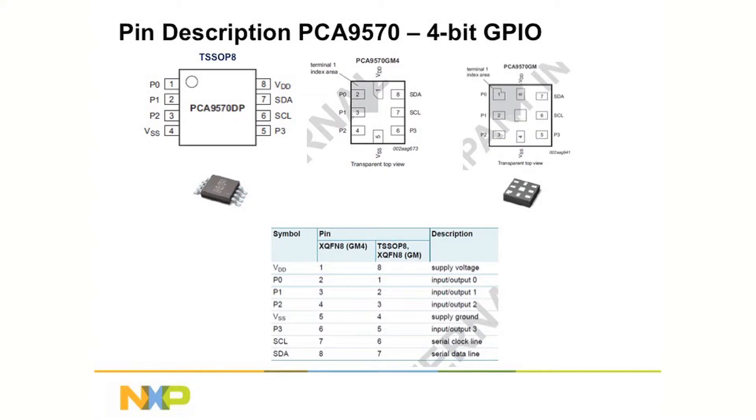reset, and enable lines of additional ICs needed to increase the functionality of a new design. The 1.1 volt to 3.6 volt operating voltage range meets all voltage nodes in today's portable systems. The I2C bus operates at 1 MHz to speed data transfers. The programming model of the NXP PCA9570 is streamlined to reduce software development time and minimize control software memory usage.